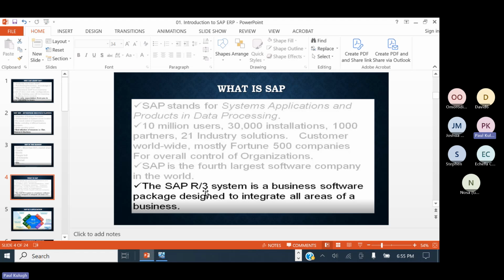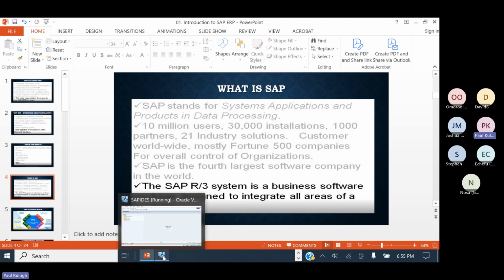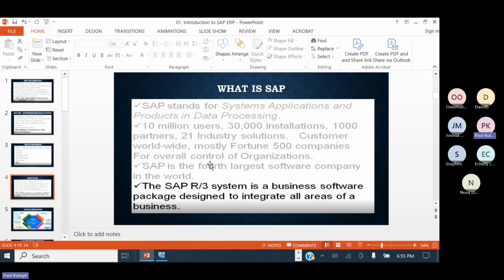You will see, when I was starting the system, first I started the database. I started the SAP Management Console, which comprises the program and the database. So that was started. Then I started the GUI, the graphic user interface. All these three separate systems put together make up the SAP R3.